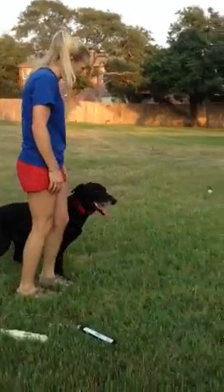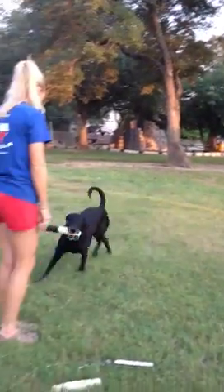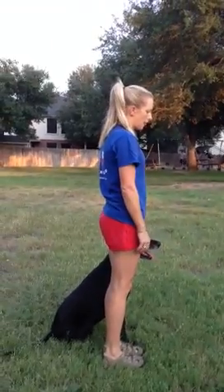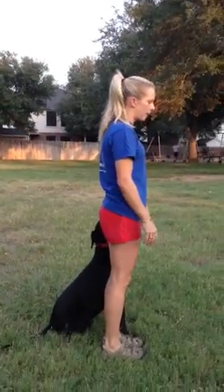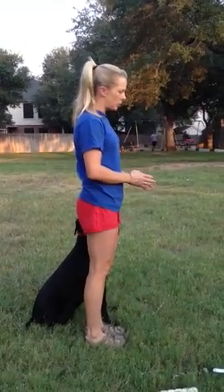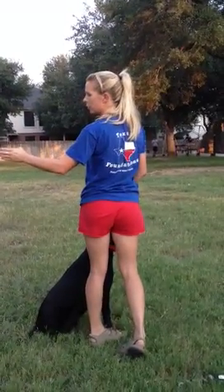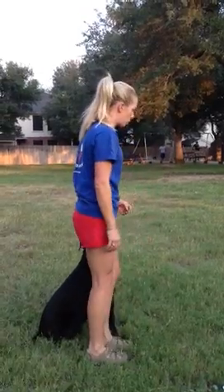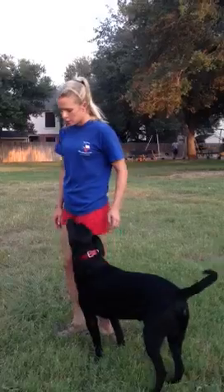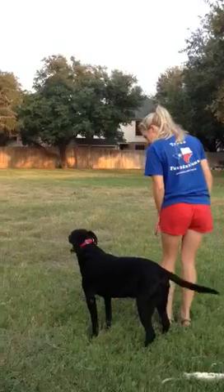Back. Good. Good. And now we'll do a heel, so that just as I turn, he turns with me. Are you just randomly picking which one to turn to? There's no pattern. I wanted to do that one because I wanted to show a whole bunch of moving. But at the beginning, when you're teaching it, I think you should only work on going from — maybe even just using 10, 12, and 2. Don't try to get that whole pivot yet. As I turn, I want him to turn with me.